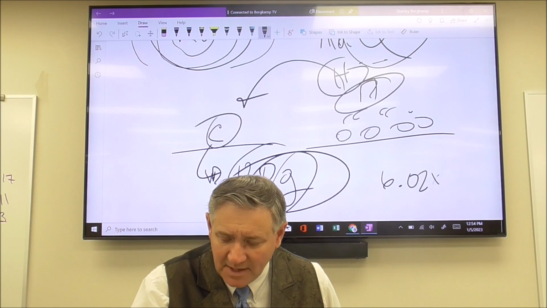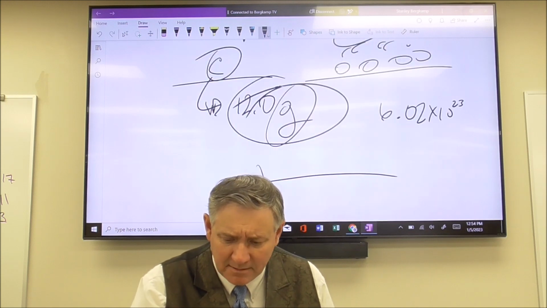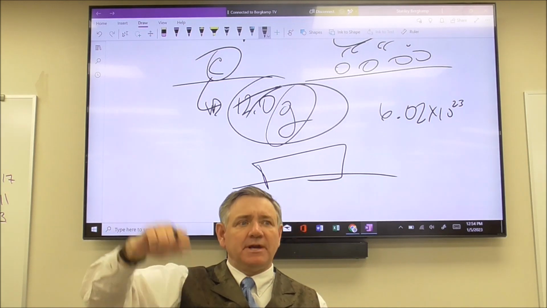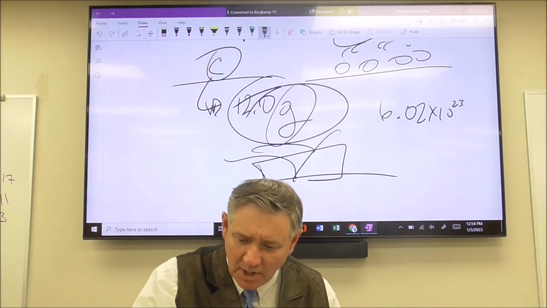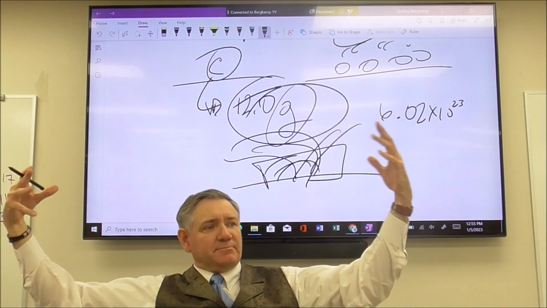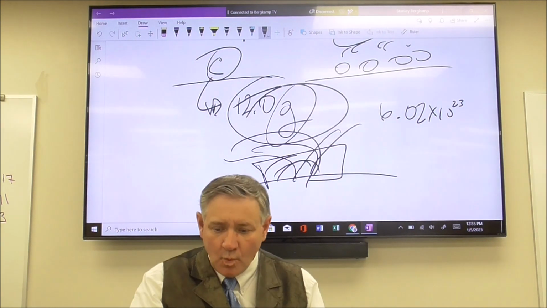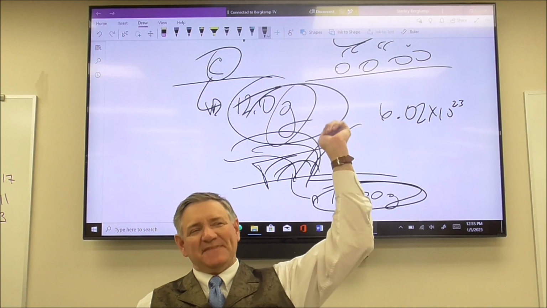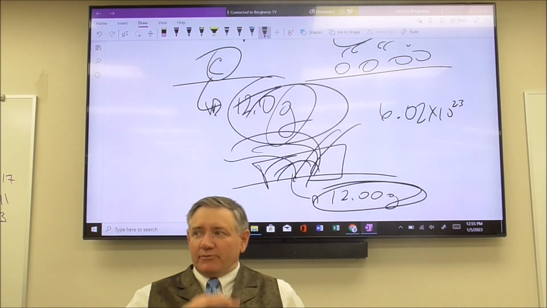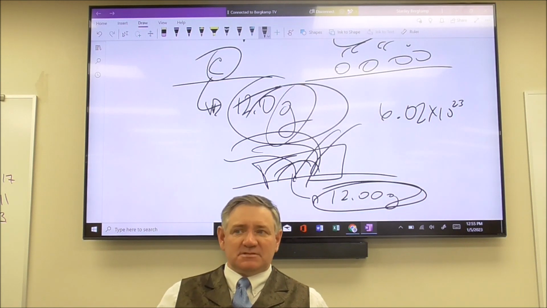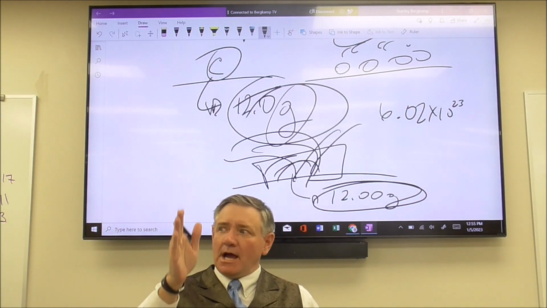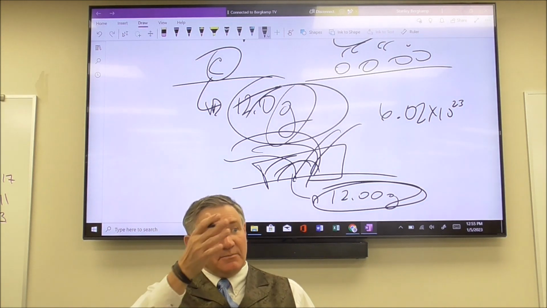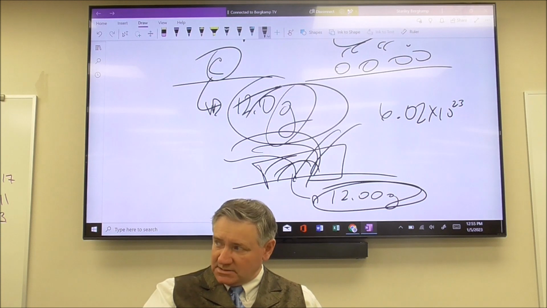Okay? And so how they got that number is they said, okay, I'm going to take a balance and I'm going to start stacking carbon atoms. I'm going to put carbon atoms after carbon atoms, and I'm going to keep putting carbon atoms in here. The pile is going to get bigger and bigger. And I'm going to stop when the scale reads 12.0 grams. So when I reach 12.00 grams, when I put that last carbon atom on there and it reads 12 grams, not 12 kilograms, not 12 pounds, not 12 ounces, 12 grams, we're going to count how many atoms are in that bucket. And it's 6.02 times 10 to the 23rd. Okay? Because that's how many atoms it takes to equal the relative atomic mass in grams.